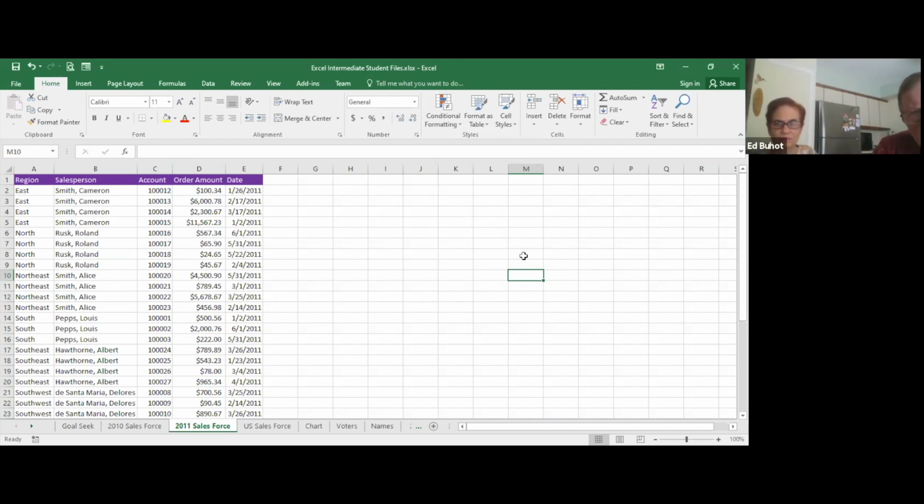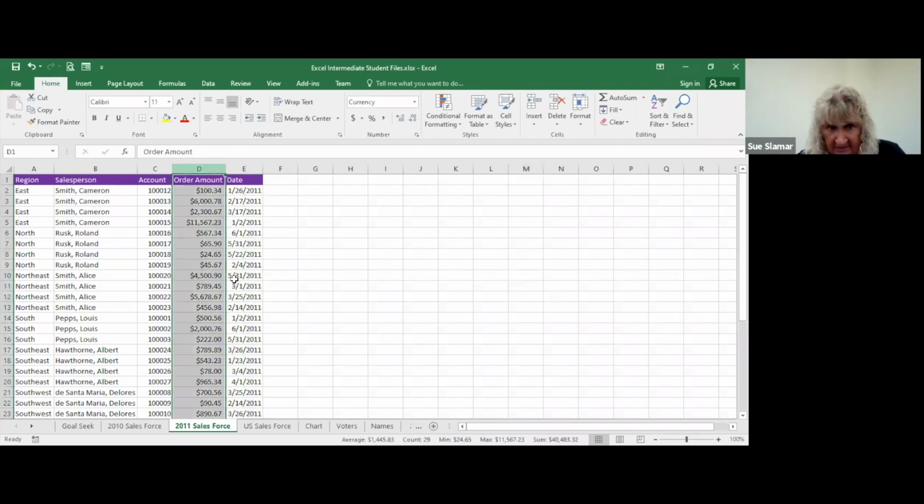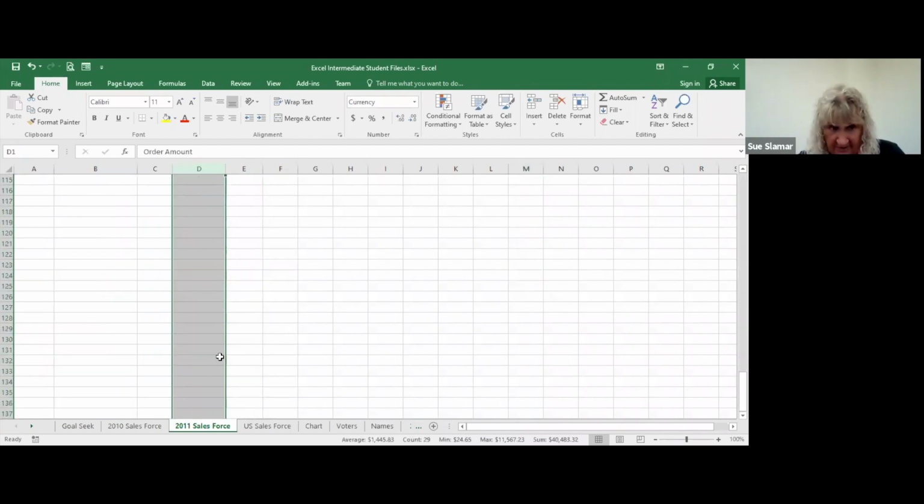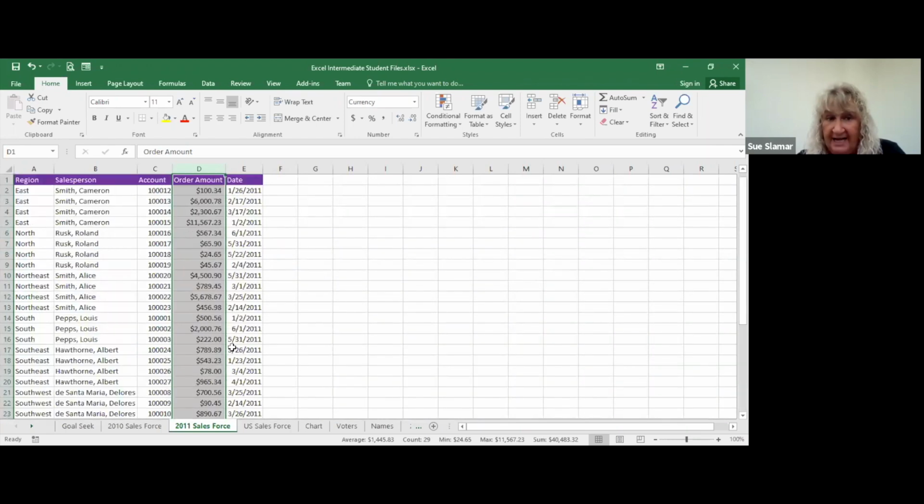Sue, this is Ed again. If you had saved that colored worksheet and then brought it up again and added additional information, would those rules have automatically carried through, or do you have to go through the rules every time you add new data? Well, if you value the cells, like all I did was I hit D, so it went all the way down to my millionth row. As long as I input data in there, it would still use the same rules.